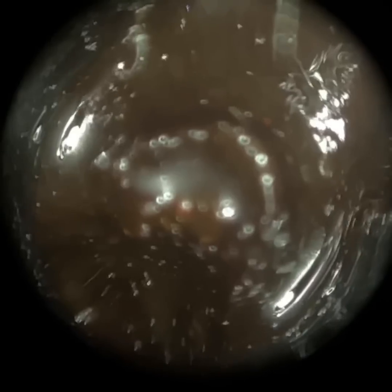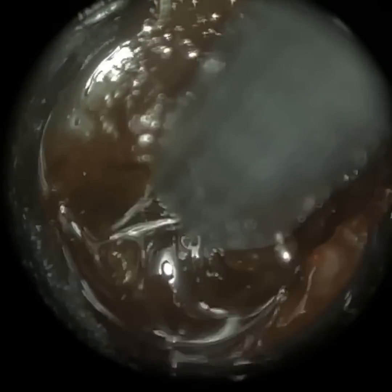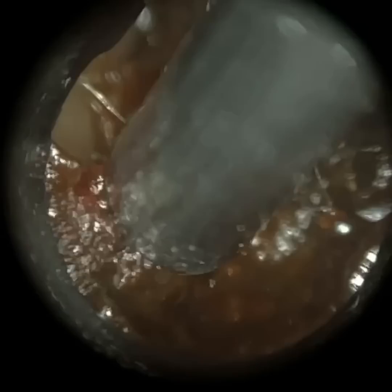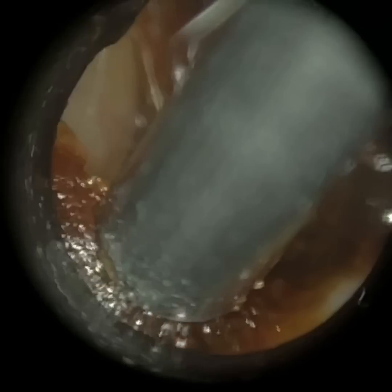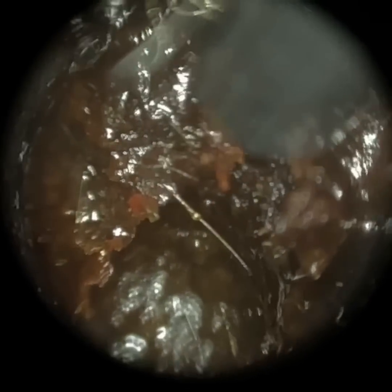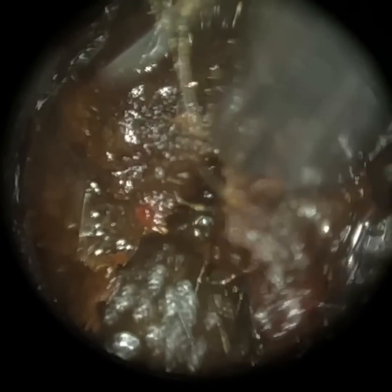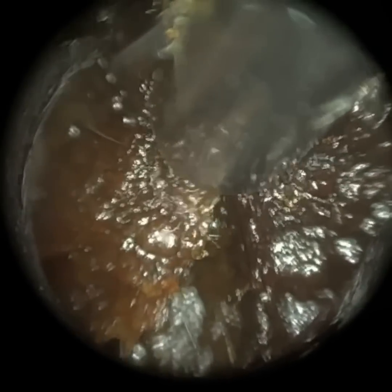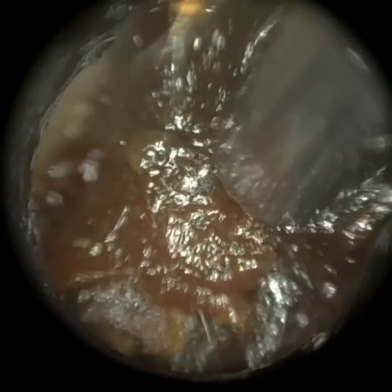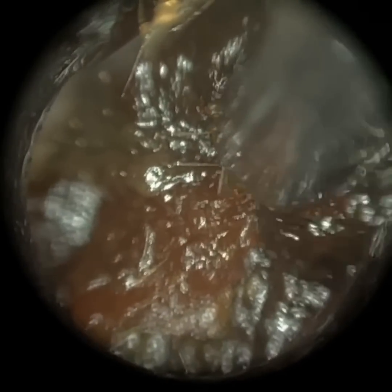I'm just stretching open the entrance. I've put some oil in straight away because it's quite sticky. What I want to do is just reveal the canal wall — once I've revealed the canal wall, I know where to position the suction probe, and more importantly, where not to position it. We don't want to touch the canal. So I'm just going around the edge, peeling it away from the canal. I'm beginning to see some flesh there, getting a much better appreciation of this patient's ear canal. You can see I'm gently hovering at the floor, now going more superiorly to the front of the ear canal.